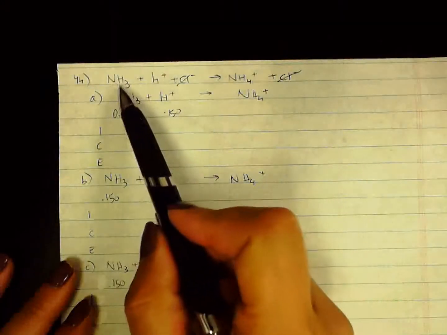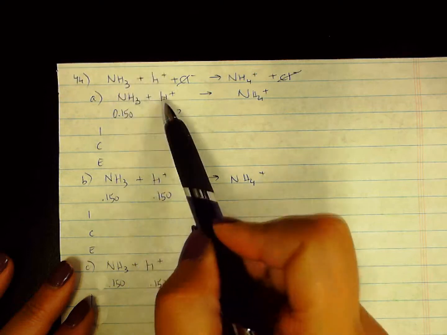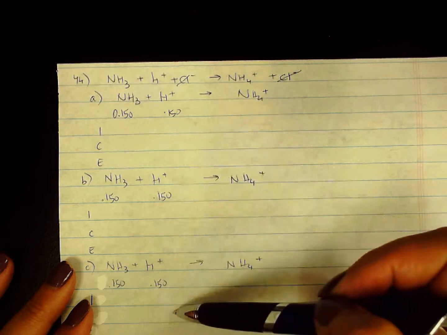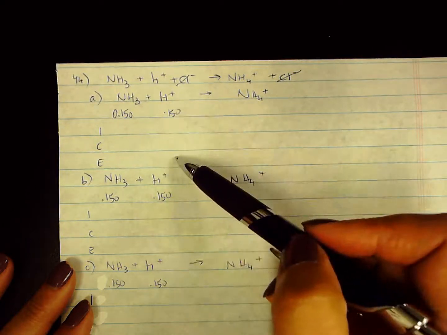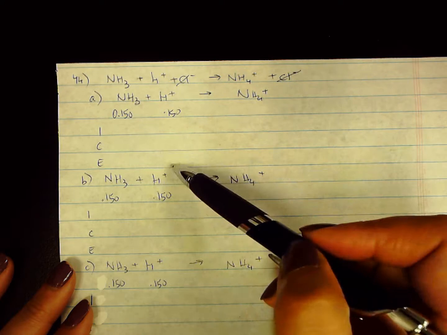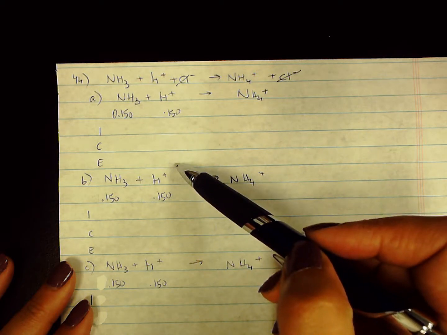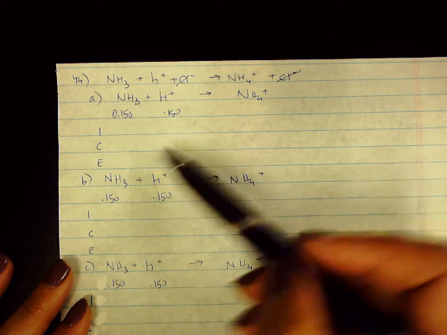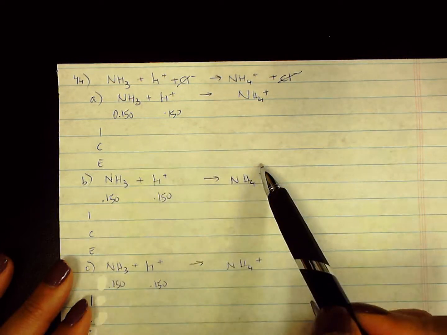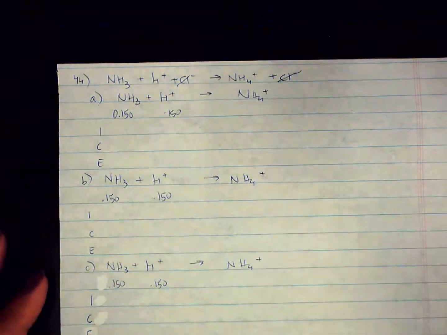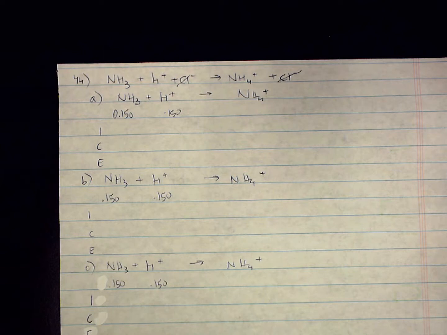Here we're going to have a weak base on one side, strong acid, and then a conjugate on the other. So we might have a situation here where we could get a number that is underneath the hydrogen ion column. If you get that, you're golden because all you have to do is do the negative log of that particular number, and that would give you the pH. Or you might have situations where you end up with numbers here or there, in which case the math gets a little bit more complex. All right? Okay, so first things first. You're going to have to adjust these initial concentrations for the volumes that they give you in this particular question.